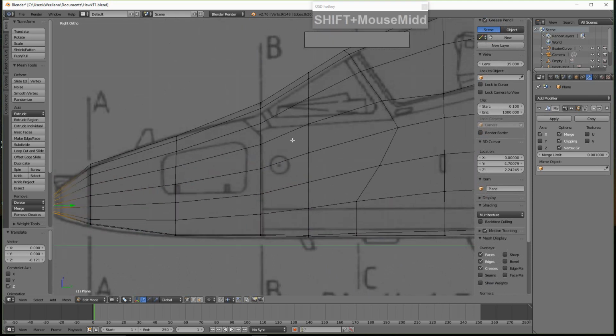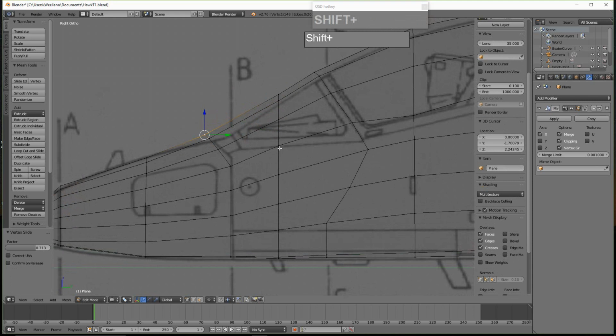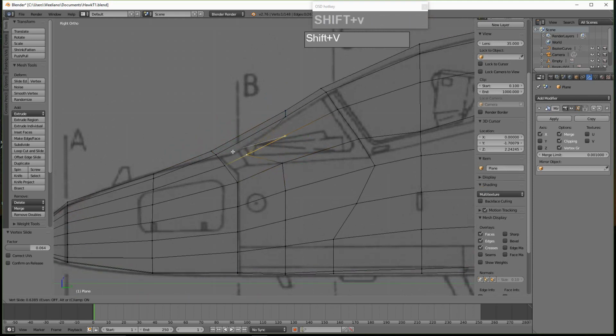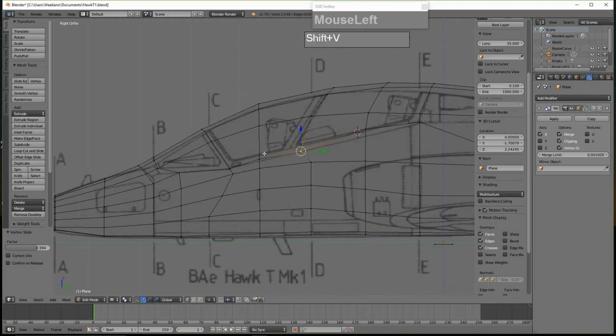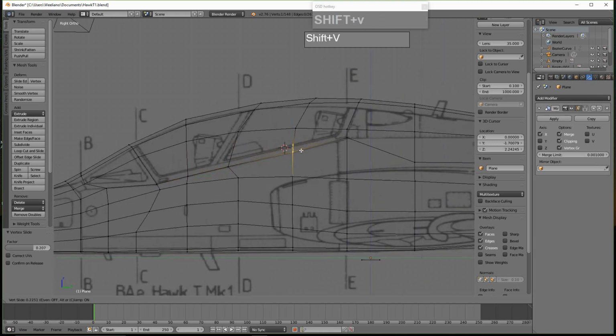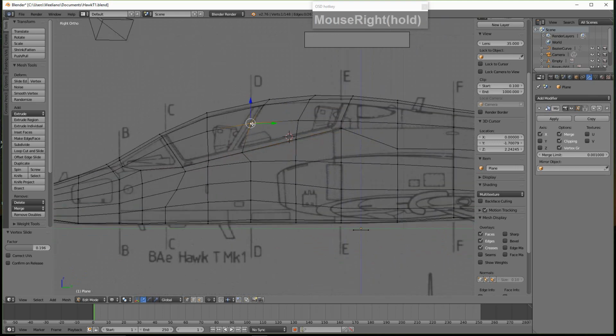Okay, and I'm going to use the slide vertex method again to move the vertices until it matches the reference like that. Okay, so we have our cockpit canopy more or less lined up.